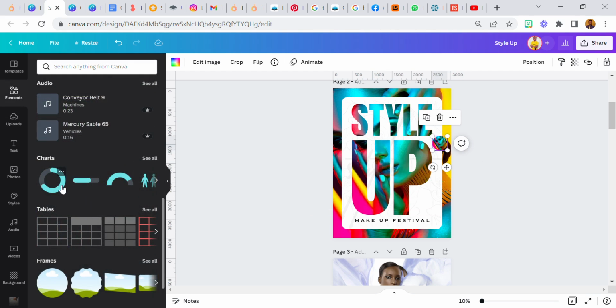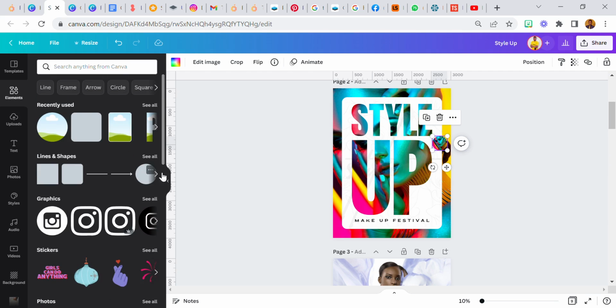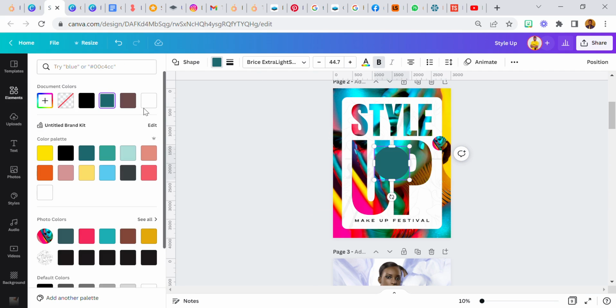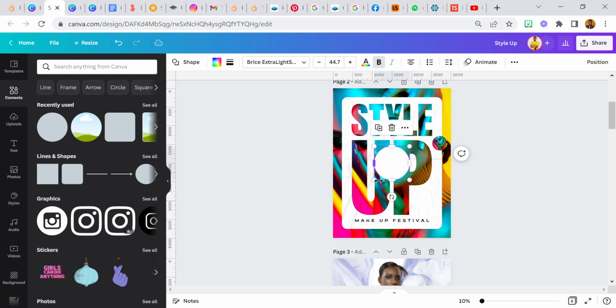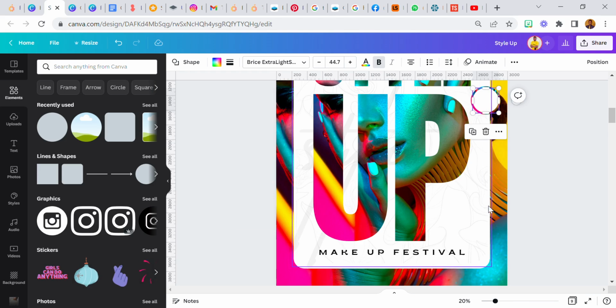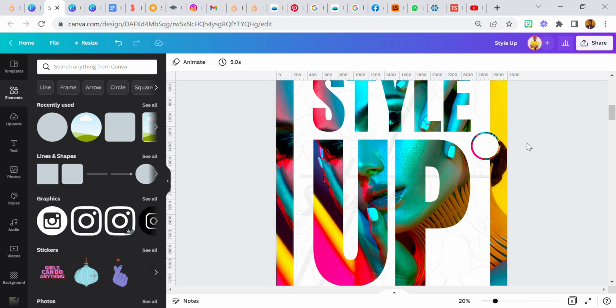Then go back to elements, add circle. Change the color to white. Then bring it over here. Increase the size so I can check if it fits perfectly. And yes, it does fit perfectly. So I'm going to duplicate this. I think this side is okay.